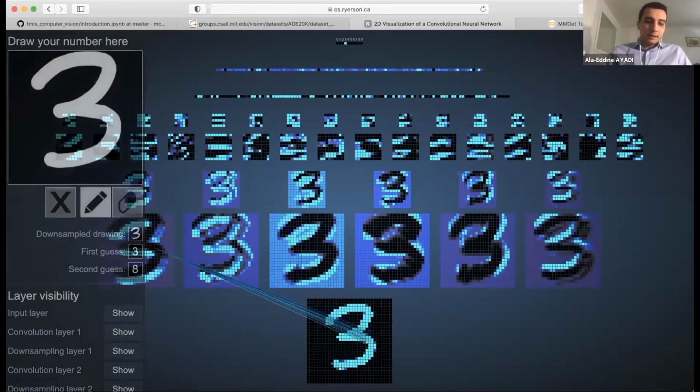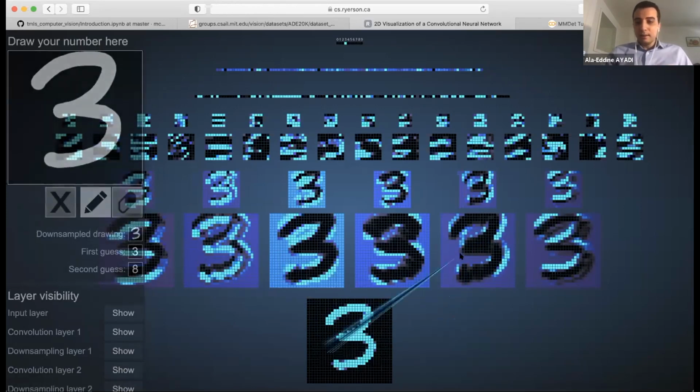And as you can see here, this is the first feature map, and each feature map is related to a feature detector. For example, as you can see, this one is detecting the horizontal edges. So if you have a horizontal edge, it will be detected in this feature map. If you have a horizontal edge, it will be detected in this one.